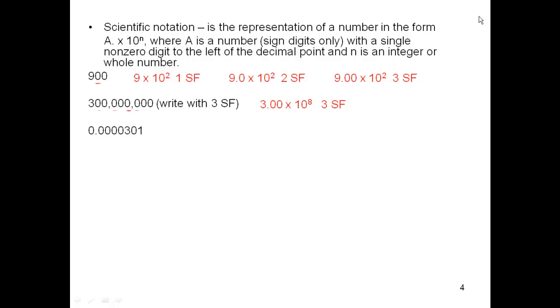What about a decimal number? Well, it's handled the same way, but you have to realize we're moving that decimal to the other side, so we're losing decimal places. So our power of 10 will be a negative number. I'm losing 1, 2, 3, 4, 5 decimal places to get to that location right after the first numeric number. And I also want only significant figures. In this problem, we know that 3 is significant, 1 is significant, and the 0 in between is significant because it's between significant digits. Therefore, we would write this number as 3.01 times 10 to the negative 5th, which has only 3 significant figures.